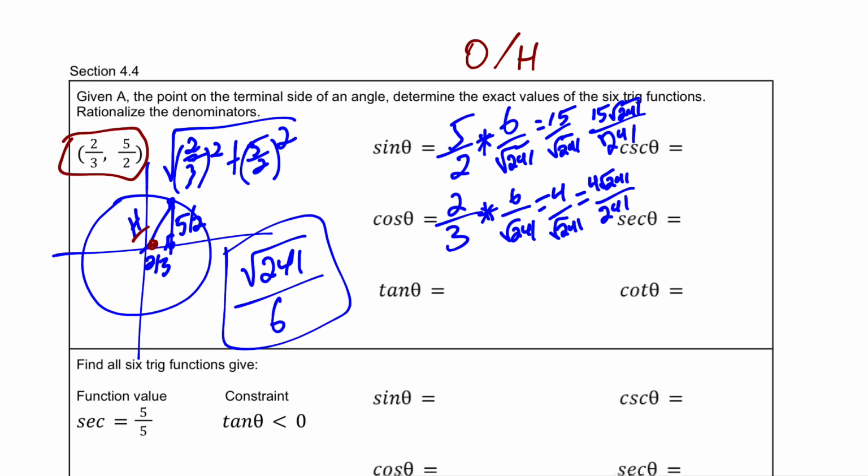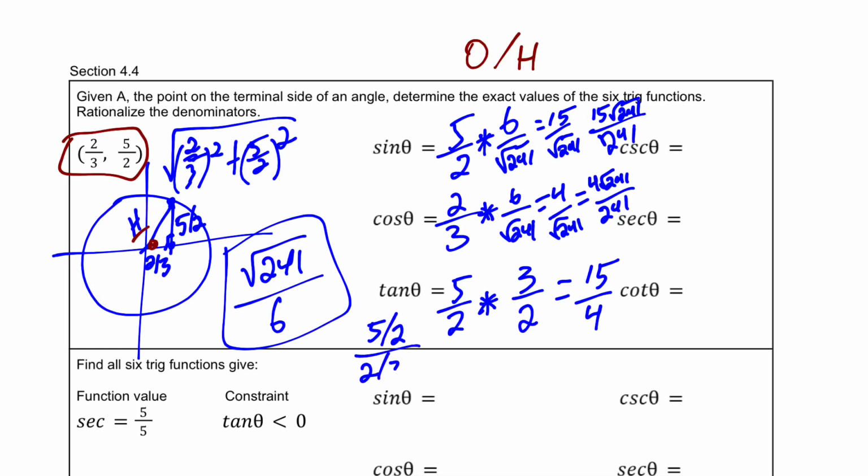For tangent, it's the ratio of these two things. So 5/2 divided by 3/2. We can just use the trick to cancel out the 2's, but we can also remember that division is the same as multiplying by the reciprocal. And if you do it this way, we end up straight with 15 over 4. In fact, that earlier trick that we have been doing, 5/2 divided by 2/3, would not work because the denominators are not the same. So flipping it and multiplying is the superior method here.